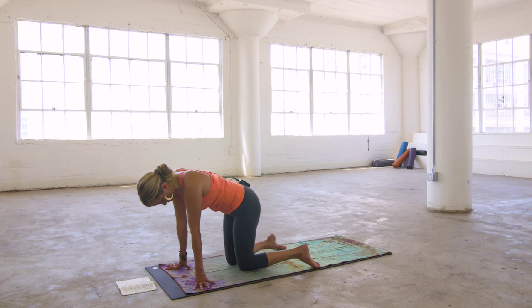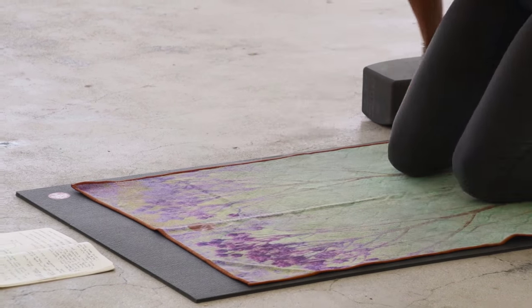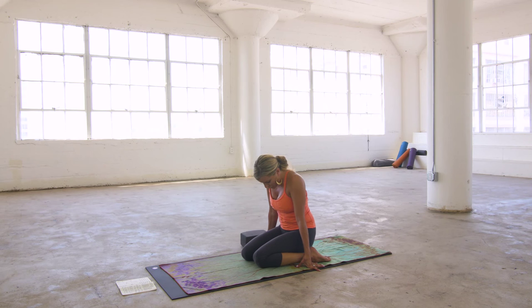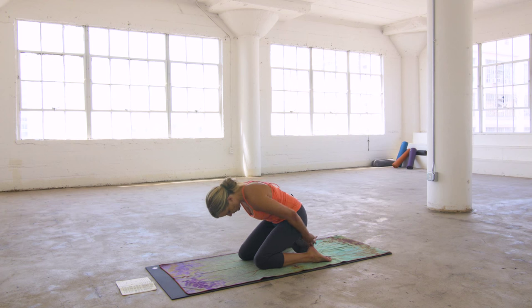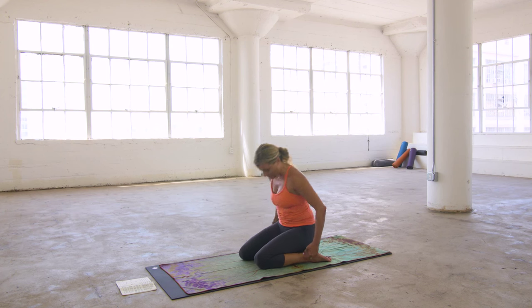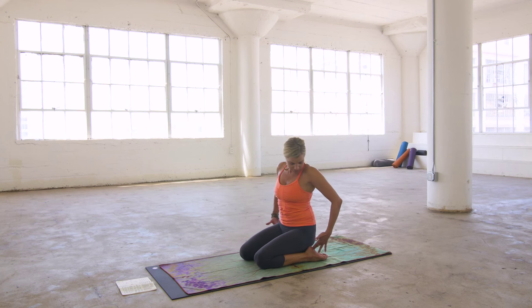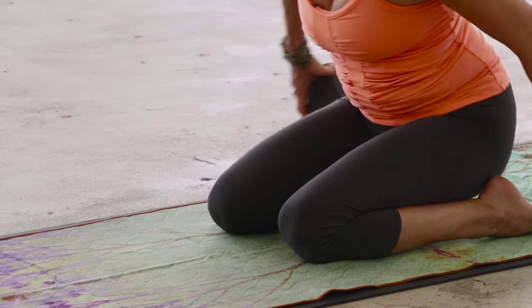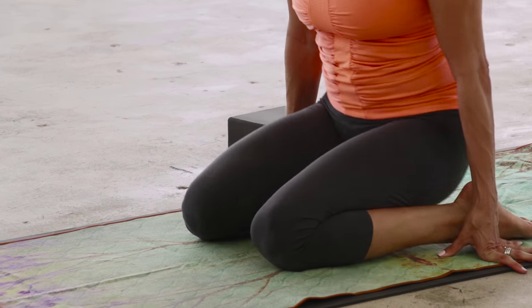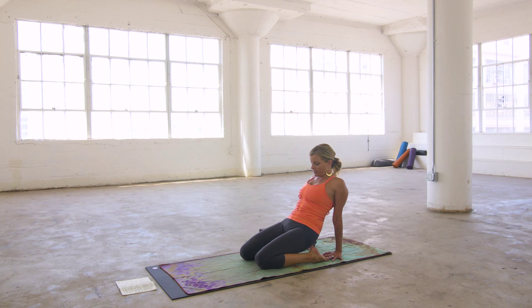So you're gonna bring the knees together. Separate the feet a little wider than your hips and walk back. You can either drop down between the heels or just grab a block and place it right between the ankles and sit on the block. Either way, you want to have the heels clamping in, hugging into the outer hips, and then spreading all 10 toes. And some of you might come down onto your forearms.